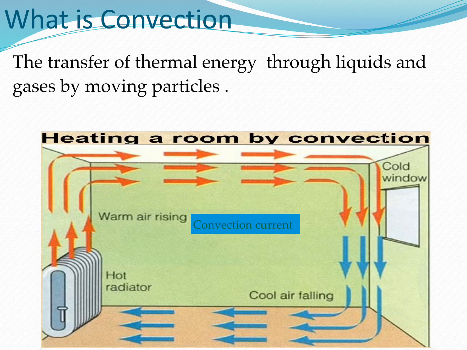Let's talk about convection. What is convection? Basically, the transfer of thermal energy through liquids and gases by moving particles is called convection. So, an example of convection is a lighted bulb. Let's say you have a light that is already on, so the light will get hot. Then the air around that light will also get warmer, and then a large group of hot particles of air move and transfer the thermal energy. This type of energy transfer in gas and liquid is called convection.